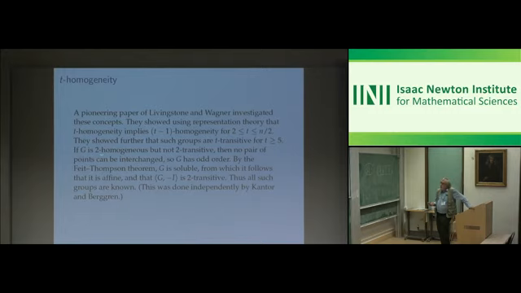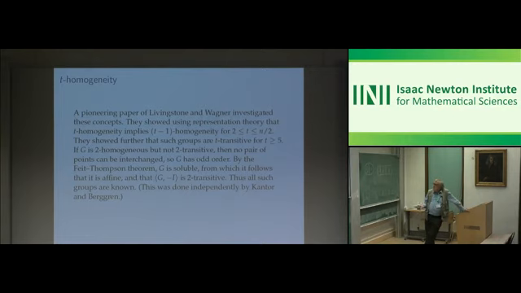Then if it is 2 homogeneous but not 2 transitive, that means you can map any pair of points to any other pair, but only in one order. And in particular, it means that you can't swap 2 points over. So the group has odd order. So by the Feit-Thompson theorem, it's soluble. And using that, it follows that it's affine. If it's affine, you can throw minus the identity into the linear part and get a 2 transitive group. So the classification of the 2 homogeneous but not 2 transitive groups follows from the classification of the 2 transitive groups. Well, it follows more easily because these are very special 2 transitive groups.